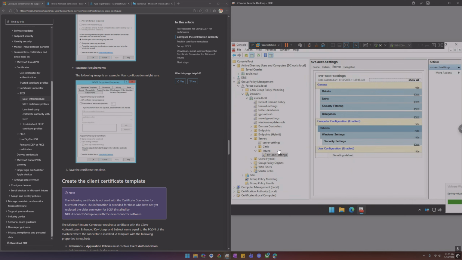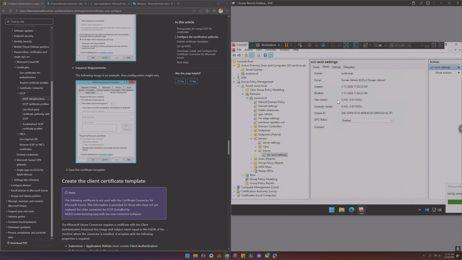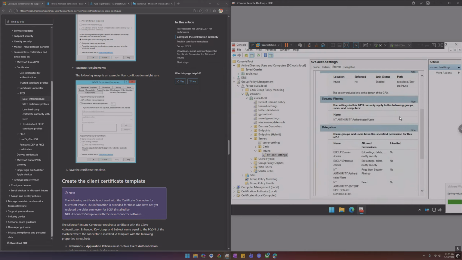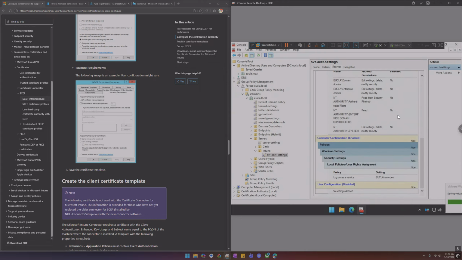And our service account settings. Ooh, that's going to bother me. Let's go ahead and fix that. There we go. Settings. Oh, all better now. Log on as a service. Got our service account listed in there.